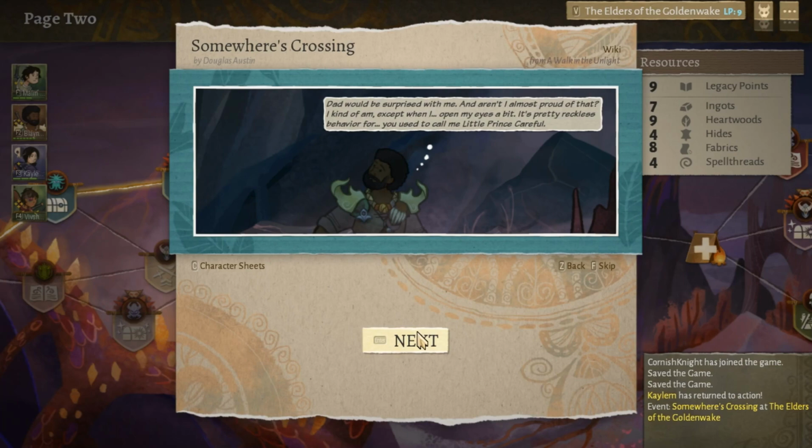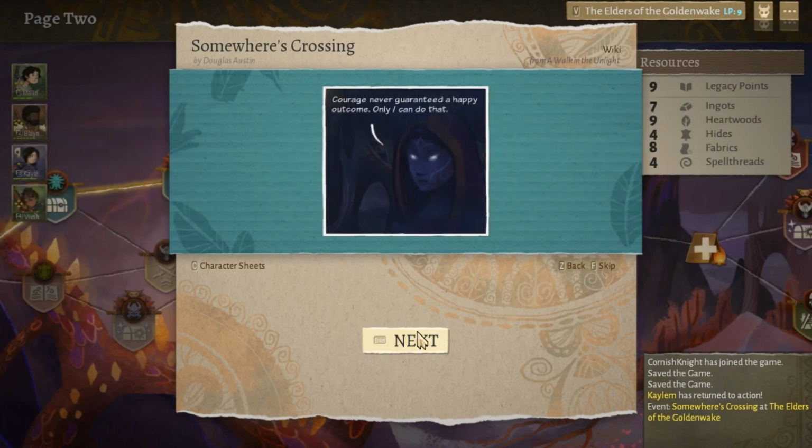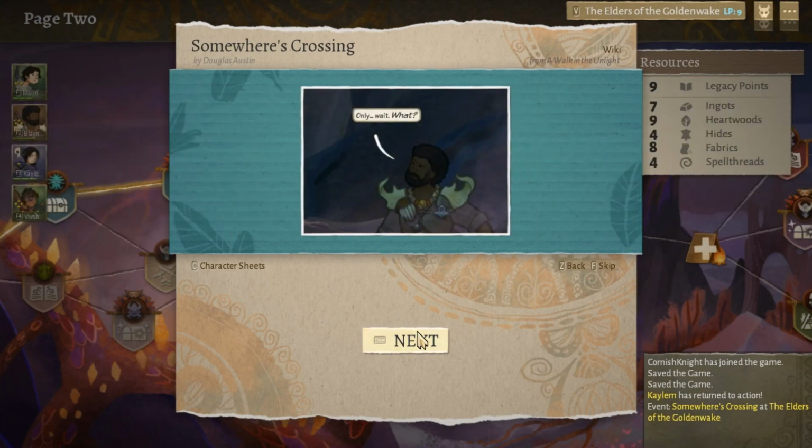It's pretty reckless behaviour for you used to call me Little Prince Careful. I finally found a little bit of real courage, Dad. I didn't just stand and fight. I forged my way forward like Grandma did, like you said Grandma did. And it isn't working out. Courage never guaranteed a happy outcome. Only I can do that. Only wait, what?